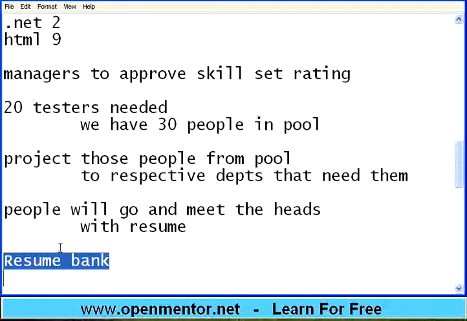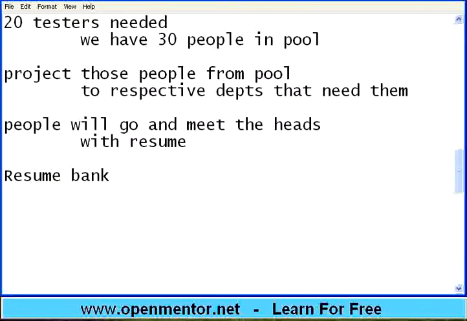Every employee's latest resume should be maintained in the HR system. So there should be a provision by the employee to update the resume. There should be a provision to export that resume into HTML or Word or PDF format by the HR people or the employee. So latest resume bank should be available in the HR system.